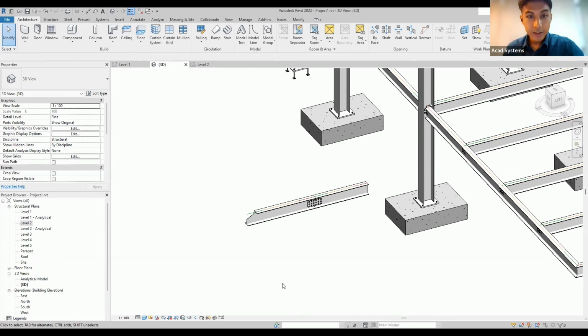Another chat question: to be clear, Revit is a modeling software, and to do structural analysis we have to use another software from this modeling? Yes, correct. For analysis, you do the modeling in Revit, and then you bring it to the one that I am familiar with, which is Robot Structural Analysis.